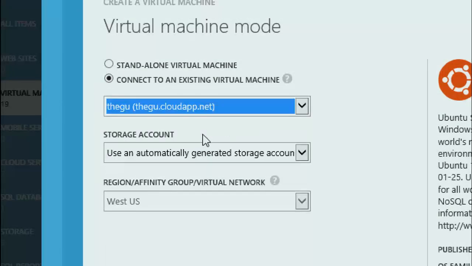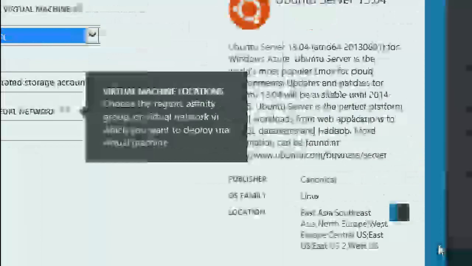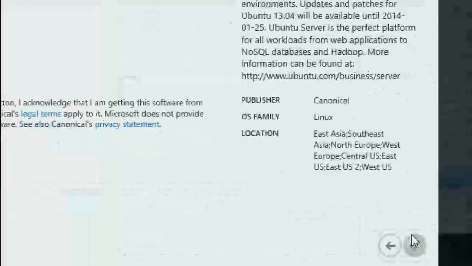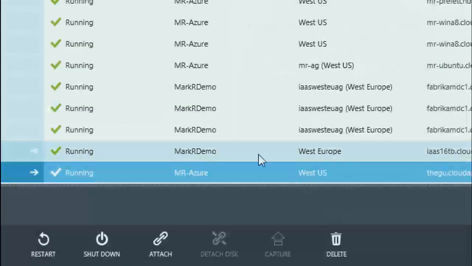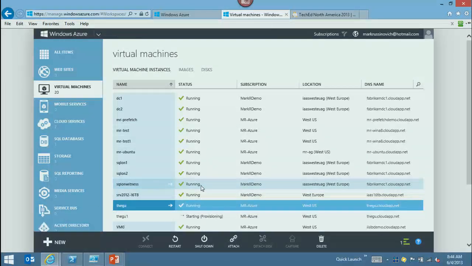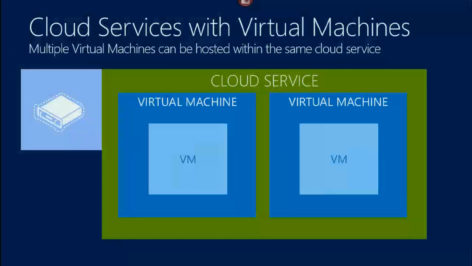When I select this and press next, I get asked one more question, which is about availability sets, which I'll talk about later, and I press OK. We'll come back in a few minutes and see how the portal at this point will show us now the GUI as a cloud service. It'll get promoted because it can't hide it anymore since there's more than one virtual machine that is now part of that cloud service.